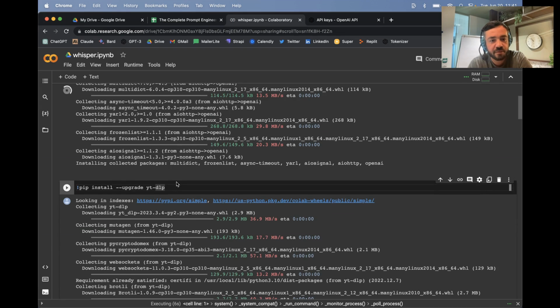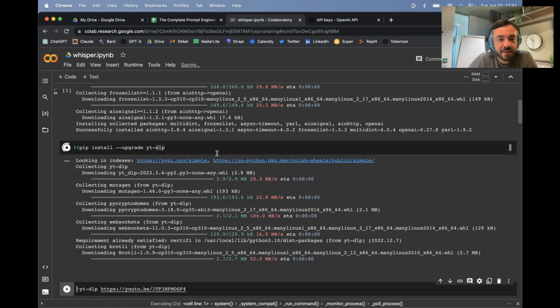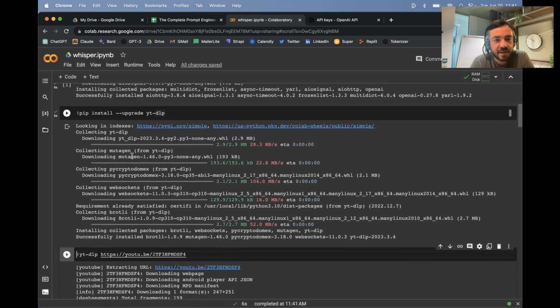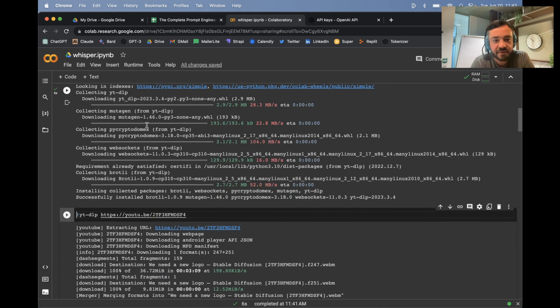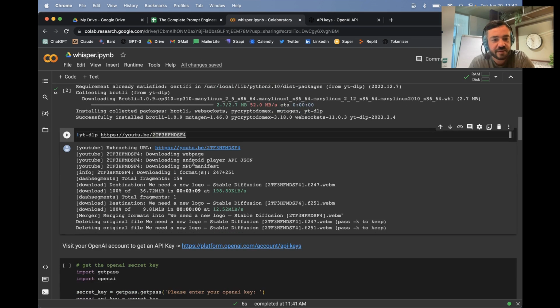We're also going to run this as well. This is YouTube DLP. This is like YouTube DL if you guys have used that before, but I found that it's more up to date more frequently, and YouTube occasionally changes the way that they stream, and that breaks YouTube DL. I found this works, but you can also try YouTube DL. Works in a very similar way.